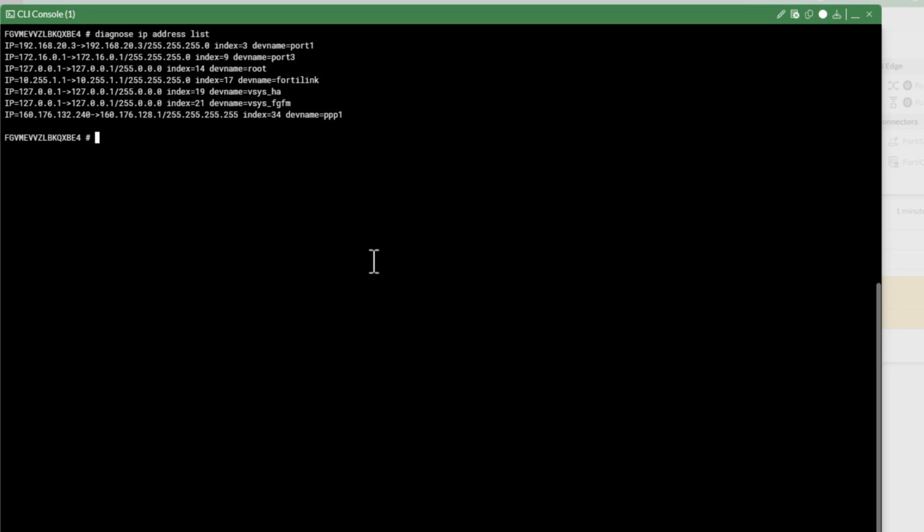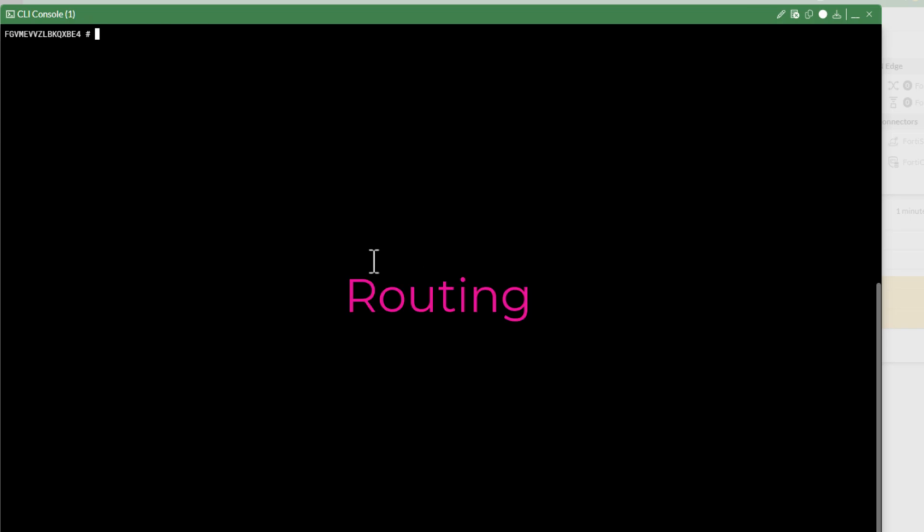So now let's move on to some routing commands. For routing, the most used command is the one to show the routing table. As you know, the routing table is very important in order to get, for example, access to a special network. In order to show this routing table, you just have to enter this command here, get router info routing-table all. This is very used also in order to troubleshoot some packets or to see if we have access to a special network.